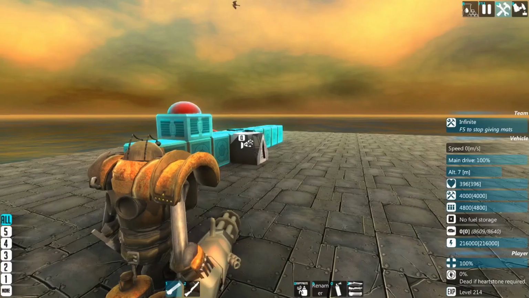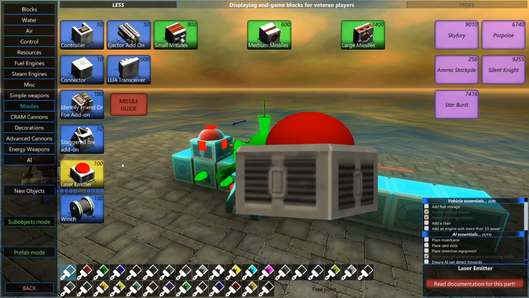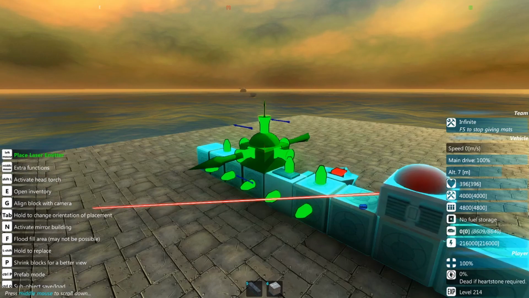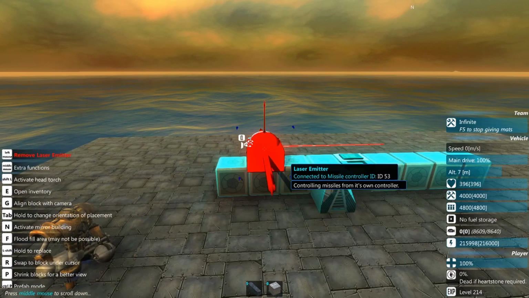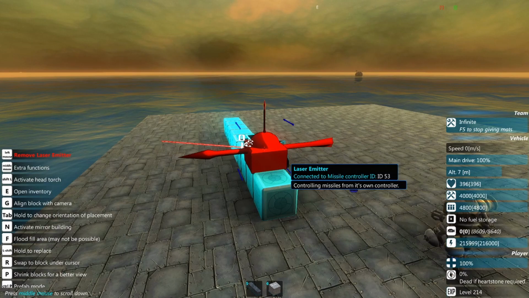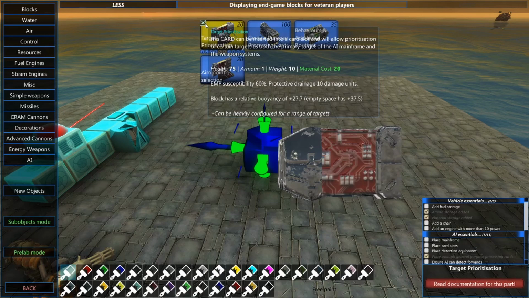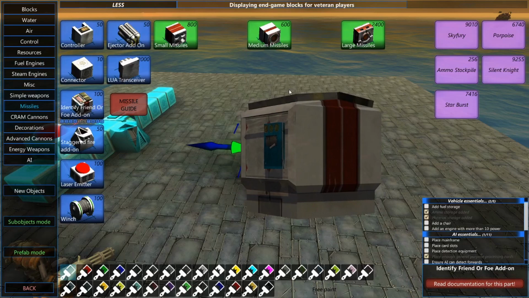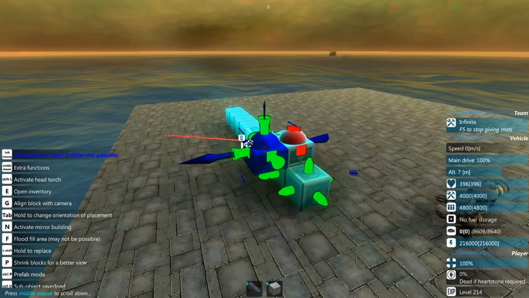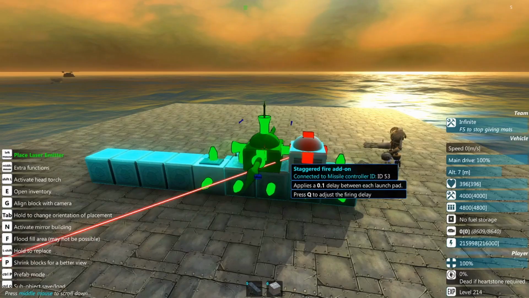We have, next up in line, what the laser emitter does. The laser emitter is used to target a particular target for certain types of missiles to aim at. This is useful because we can have the AI controlling the precise block that we're trying to aim at. If we're using a specific aimpoint selection card, that's the name of it, and that's telling us to aim at a very specific block on a vehicle, we can use the laser emitter to target that block very precisely. Whereas with other types of missile guidance, we might not be able to target that block. So that's all well and good.